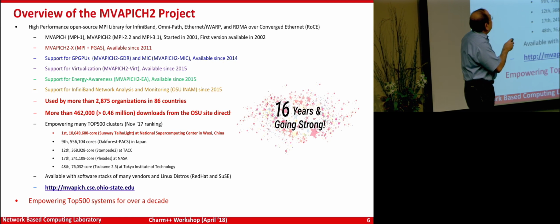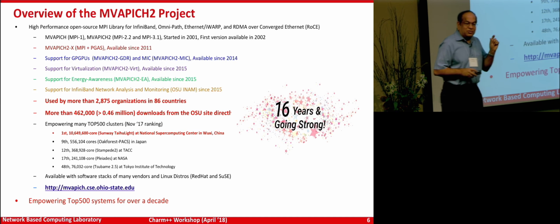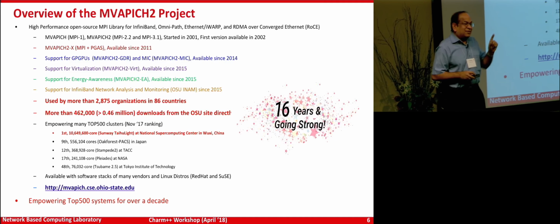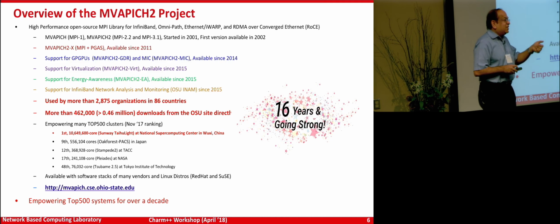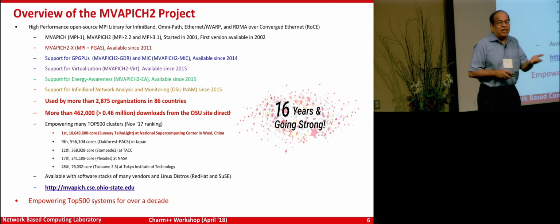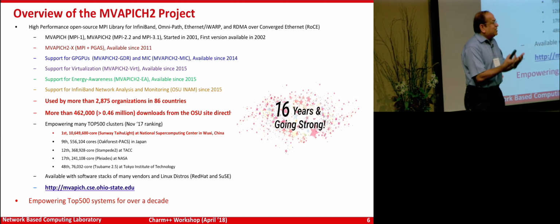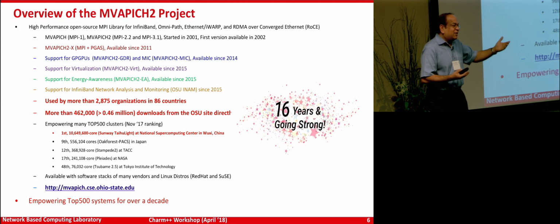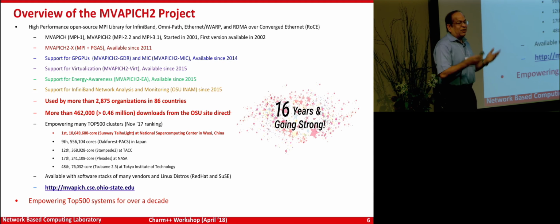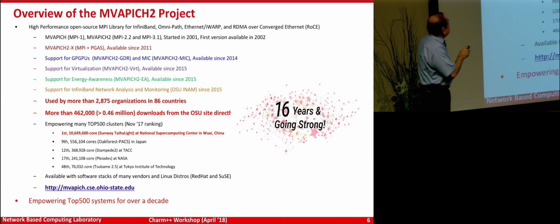And then some of you might know VAPI. How many of you know this word VAPI? Okay, that is the thing. When InfiniBand was introduced, it was verbs, and the lower level was called the verbs level API, VAPI. So we conjoined both these words, saying that, yeah, this is the stack which is coming. It is an MPICH derivative, but it also exploits VAPI. Of course, that VAPI word has been modified over the years. All different kinds of interfaces have come, but we kept the name. Okay, so that is a quick history of this project.